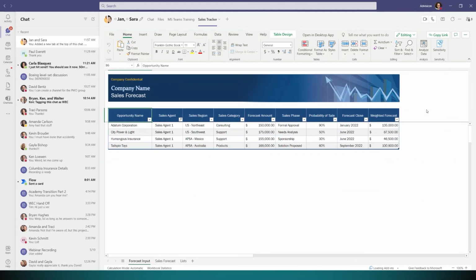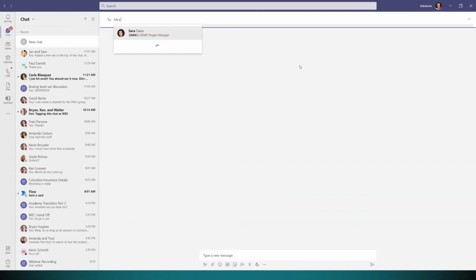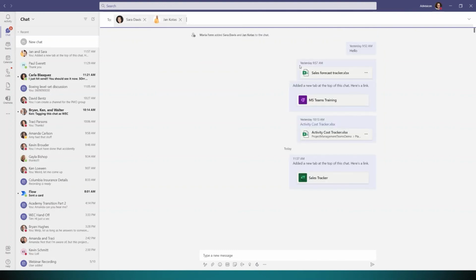If you don't know how to create a group chat, here's what you do. I'm going to go up to my chat button here and click the plus button. Now I can enter whoever I need to for my group. So if I wanted to add Sarah Davis, if I wanted to add Jan, I could continue to do this with as many people as I needed to. And then we have a group chat going on. Now, group chats can be productive. They can also sometimes be a little counterproductive. So use caution whenever you're building them. But they are great for communication and keeping everyone connected and making sure that everybody has an opportunity to collaborate on your projects.